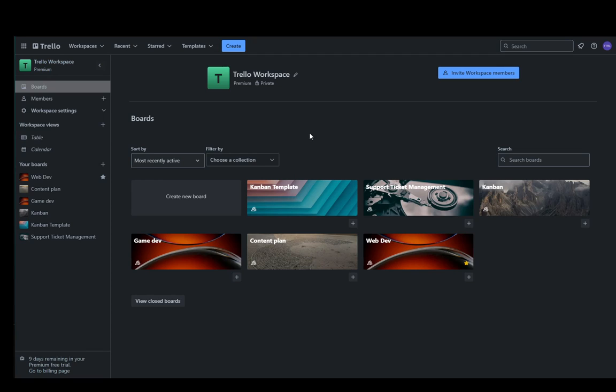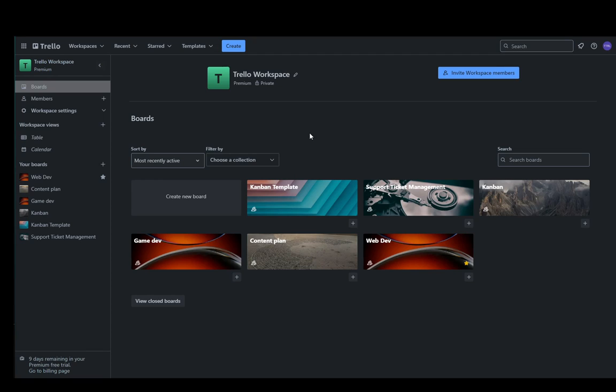In this video, I'm going to be showing you guys how you can connect Trello to Slack, so let's get right into it. This is a very easy thing to do, and you will be connecting your entire workspace to Slack, so it is not limited to only boards. You can connect everything, and I'm pretty sure you can only connect your entire workspace. You cannot connect individual boards, but that doesn't matter.